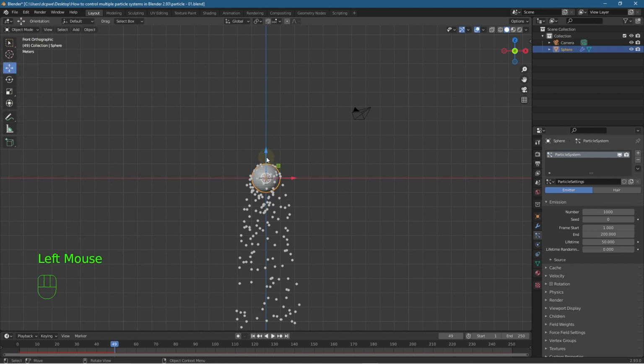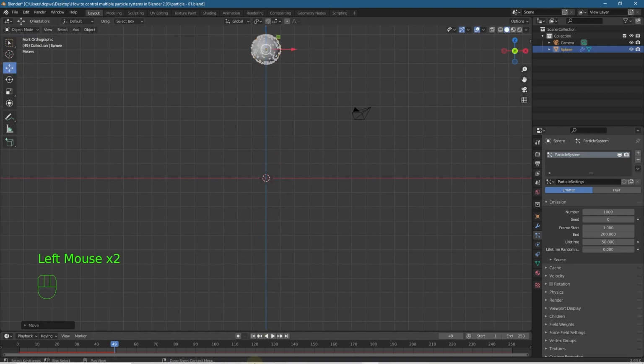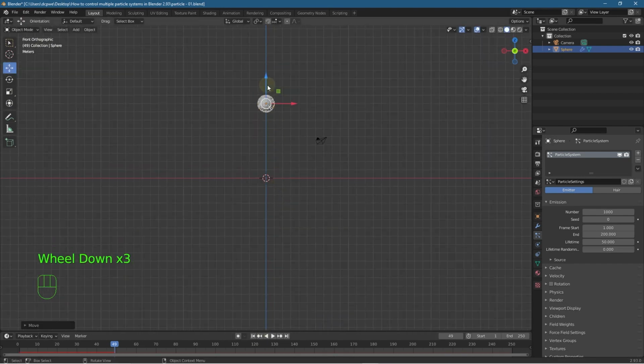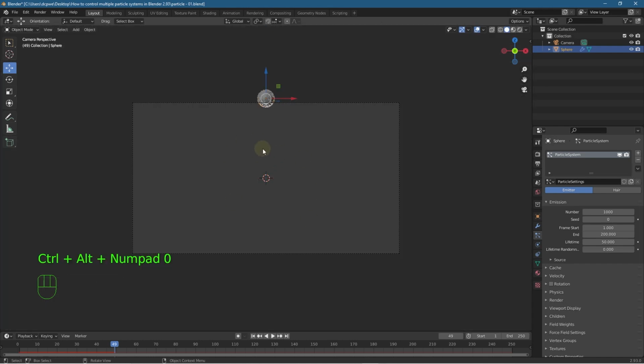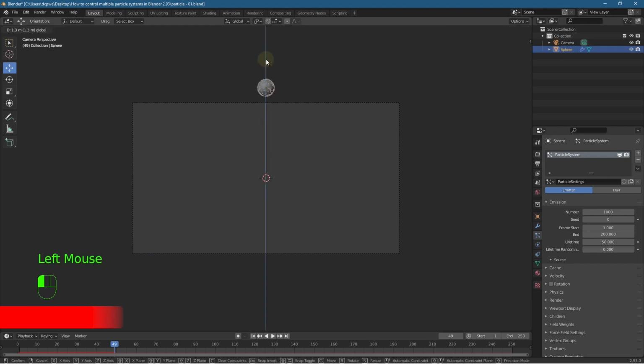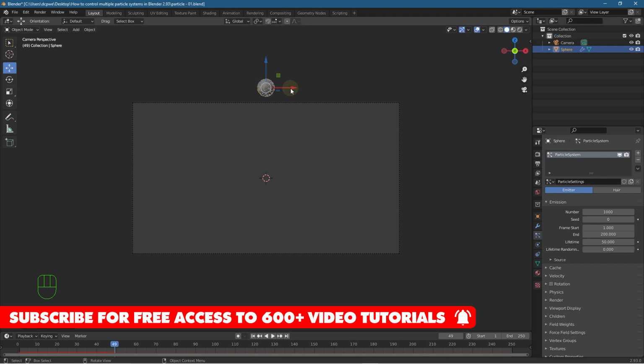We'll click on the move tool, and let's just grab this handle and drag it up a little bit. Right, so we want the particles to be sort of emitted around here, and we're going to press Control Shift and 0, and that will bring the camera to the front view. So now the camera is looking at this content, right, all these particles from here. Let's just drag it a little bit higher so it's out of the camera view.